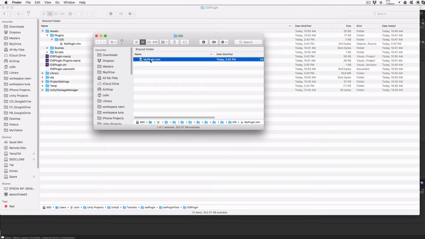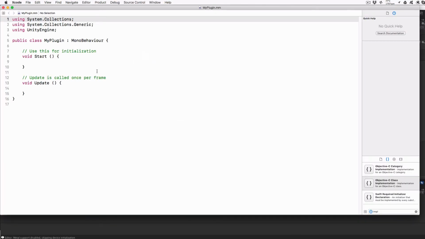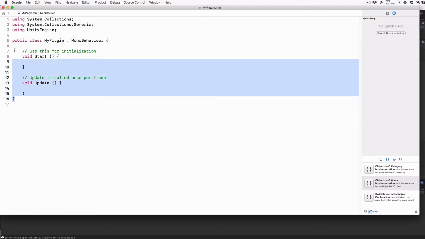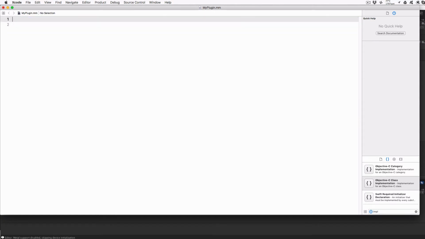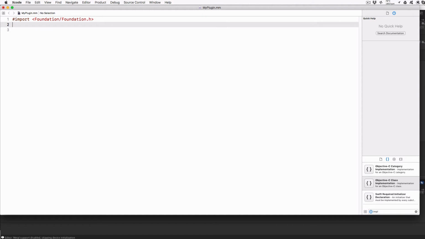And then if I double click it, it will open up in Xcode, so we can get rid of all this code because we don't need that. So now let's start adding some Objective-C. Okay, that's going to be our base import statement that will let us use NSObject as our base class.